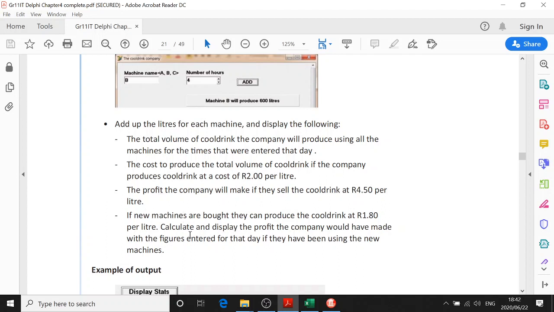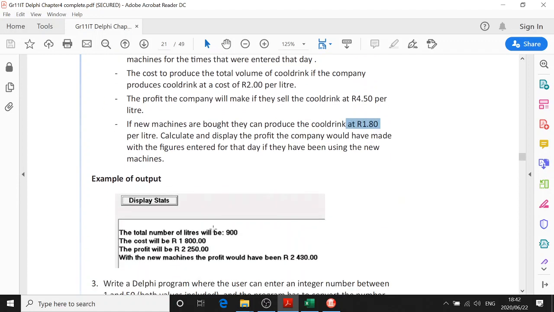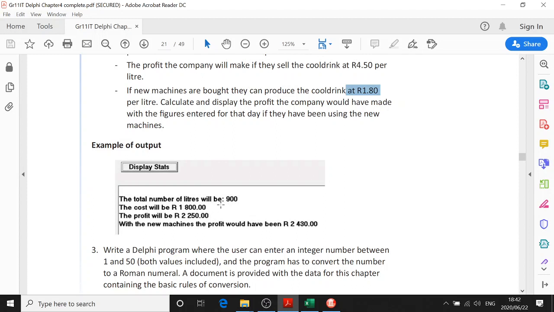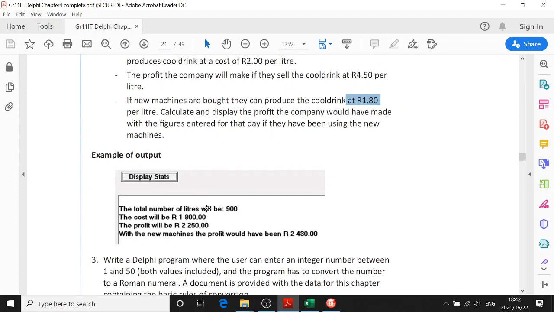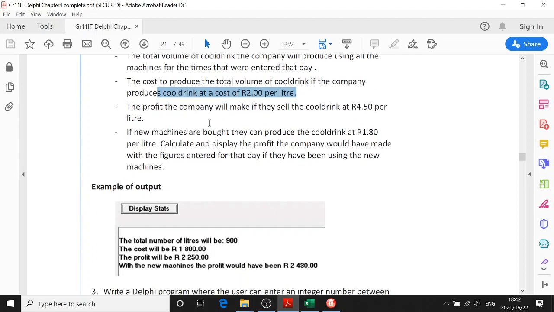If they had been using new machines, we also have another total for that. So this is what's going to be displayed. Total number of litres is our total litres. Cost is R total litres times 2, the cost to produce. The profit will be R total litres times 4.50 Rand. And for new machines, we multiply the total litres by 1.80 Rand.